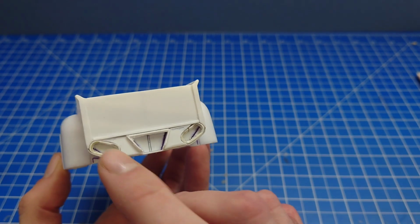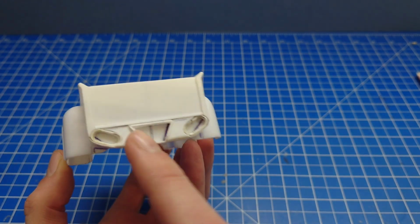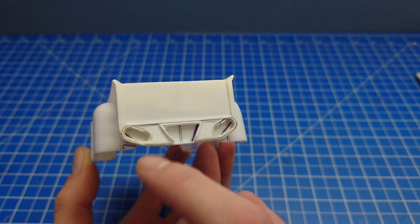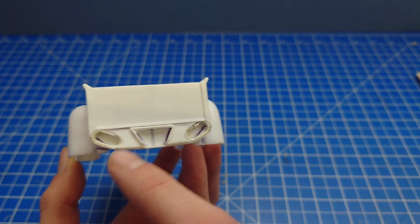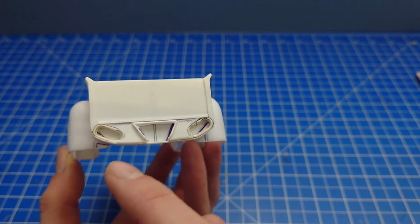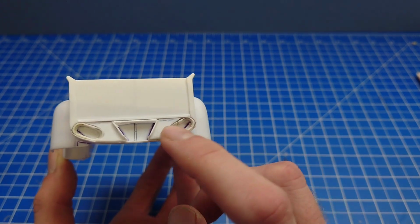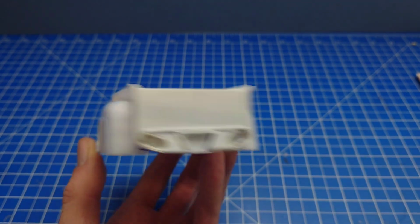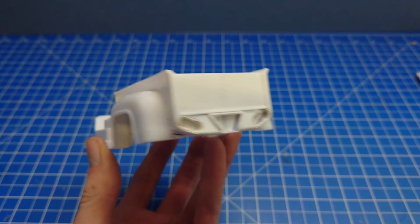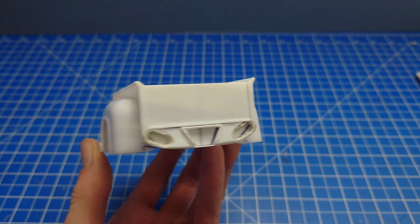I found some quad headlamps in the parts box, which were about the right size for what I wanted. But the problem with those was they were completely solid. So I had to start drilling out all the centers and filing them out so they're straight and more of a bezel, because I've got some of the larger '58 Chevy tail lights which came in that Mercury kit, the '64 Mercury Marauder.